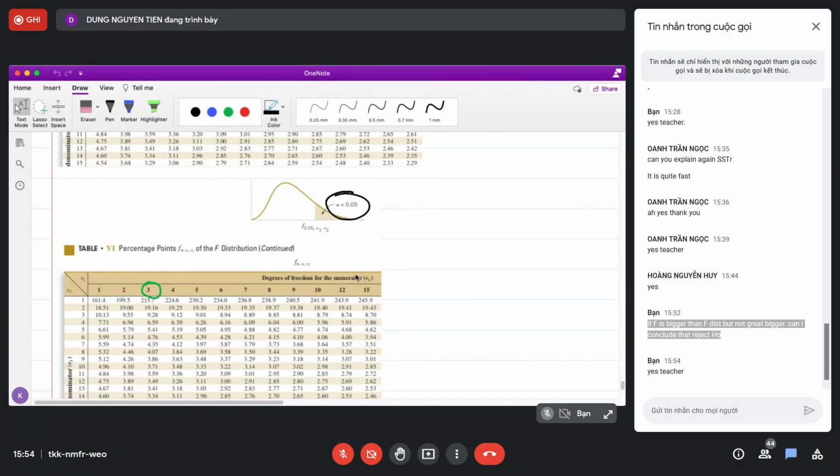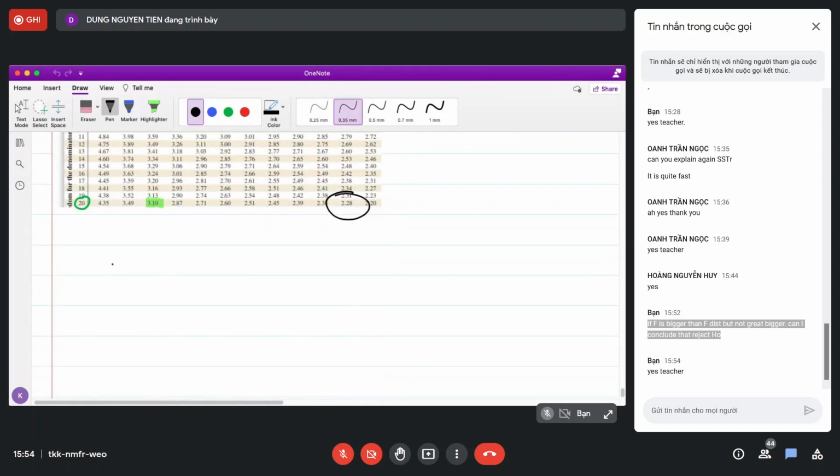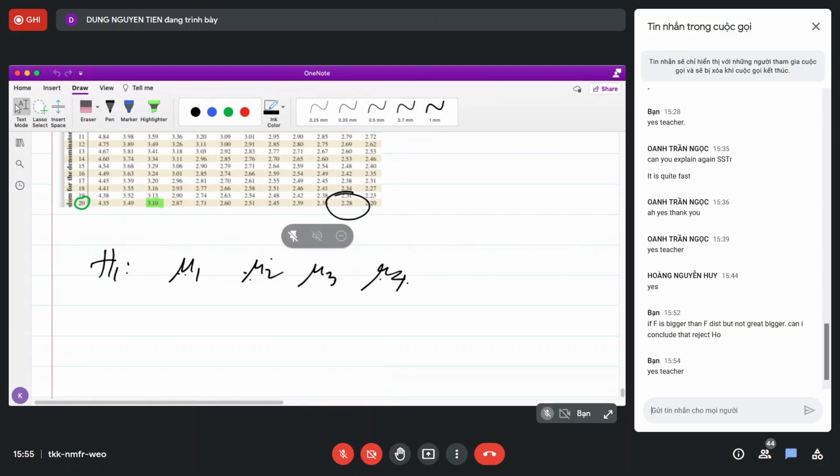Okay. For now, what we can conclude is that we support the alternative hypothesis. It means that at least two of them are different, but you don't know which ones are different and which ones are the same. Okay, we have mu1, mu2, mu3, mu4. So mu1 and mu2 could be the same, and they are different from mu3, mu4, or mu2 and mu3 are the same, and they are different from mu1 and mu4, or all of them are different. You don't know. All right, and that is what we want to do now.